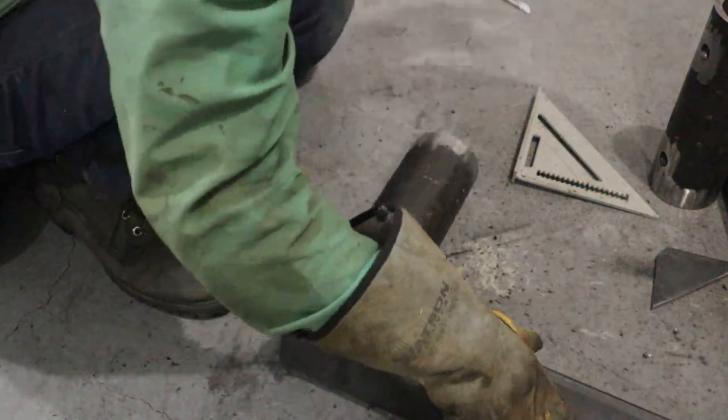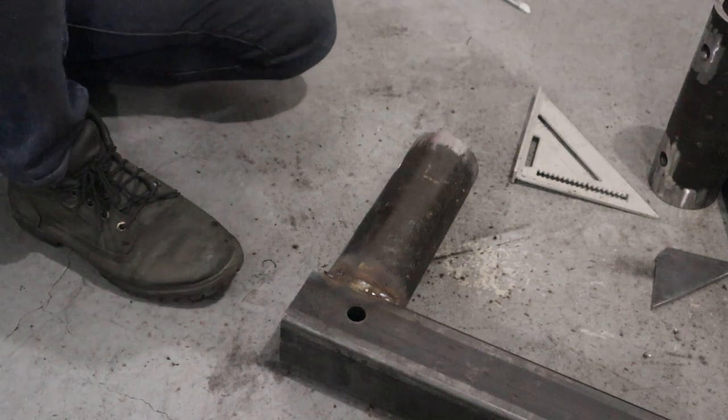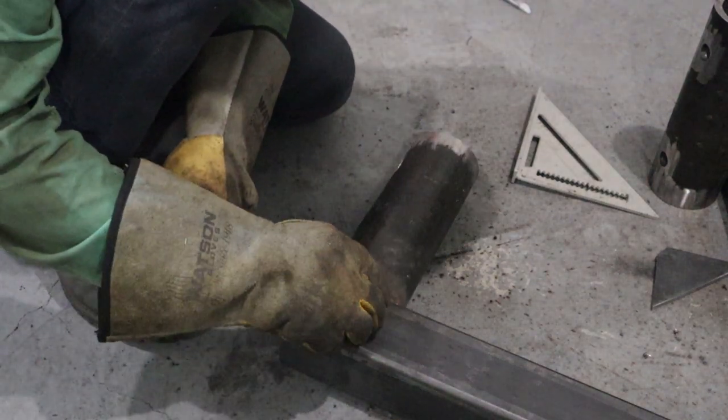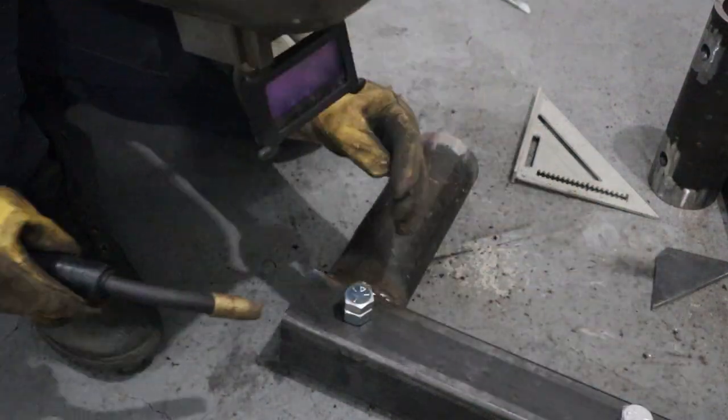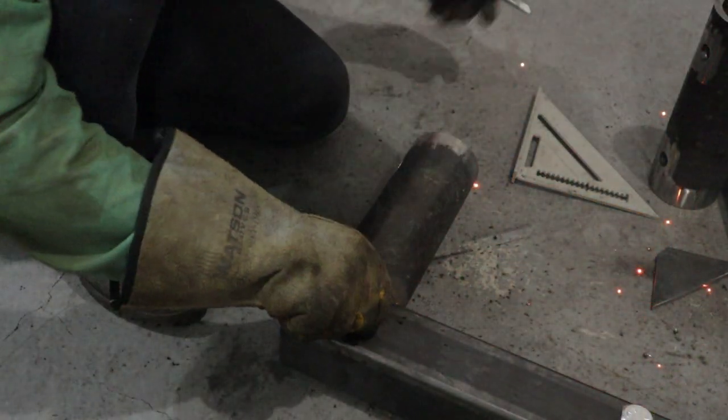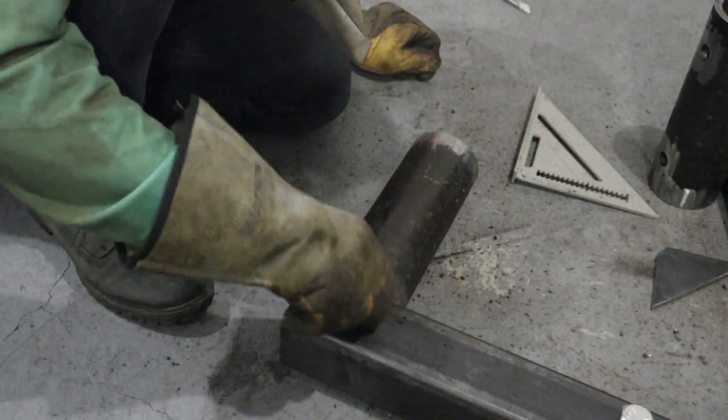And then we're going to go ahead and install our nuts. Make sure our bolt doesn't bind anywhere.